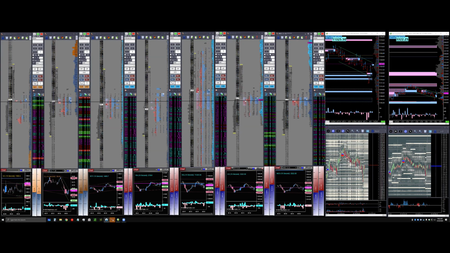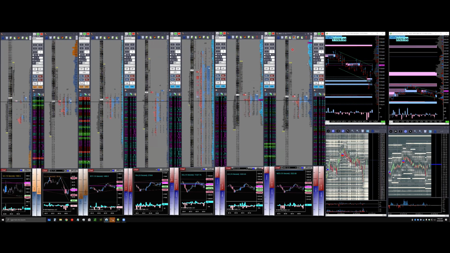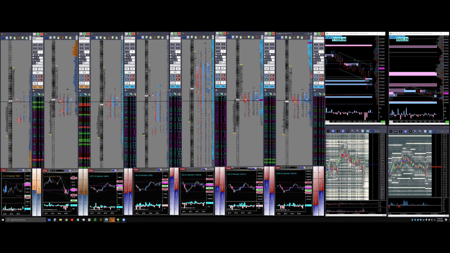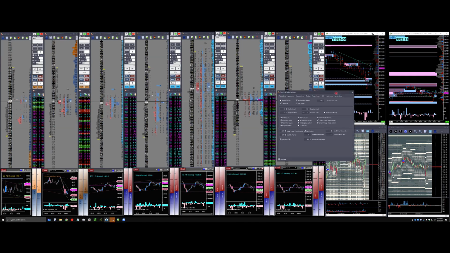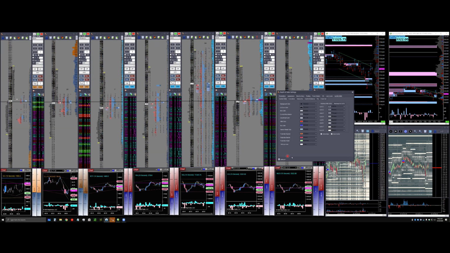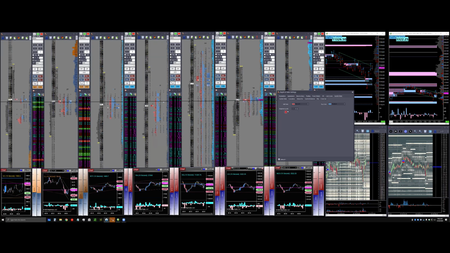So for example, over here on this flip chart on MES, that's running off of the DOM. So if you go here and you go to your settings, the little tool, and yeah, that's a great question. I'm glad I started to explain that and then I got distracted. There's a lot of elements and levels to this conversation. So, if we go to Auction Vista, and if you look at the flip, I am currently setting it to a 5-level snapshot.